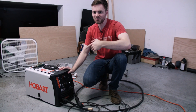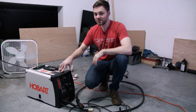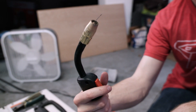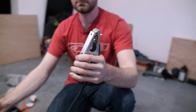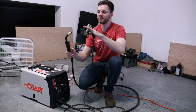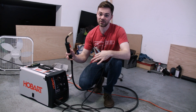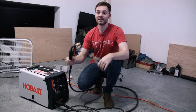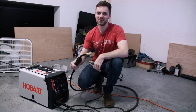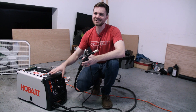We just picked up this new MIG welder. MIG stands for Metal Inert Gas. How this thing works is there's a gun which spools out a wire, and there's this clamp. The welder sends about 140 amps from this spool of wire into this clamp through the piece of metal that you're trying to weld, and it creates an electric arc which is so hot that it melts and fuses the metal together. When I turn this thing on, it creates a lot of heat and a lot of sparks, so it's pretty scary.